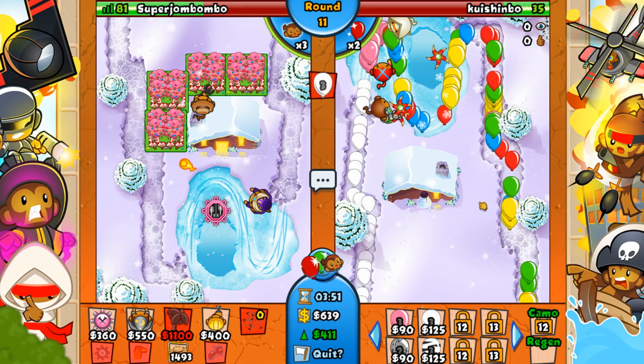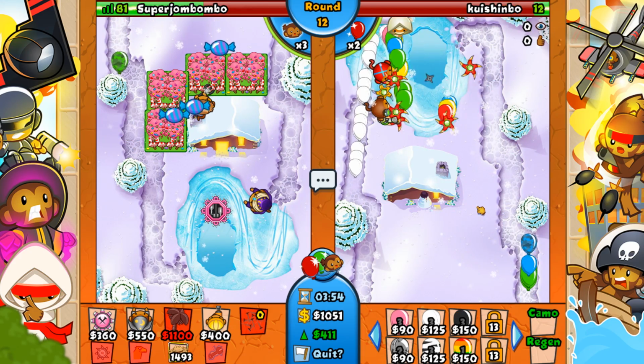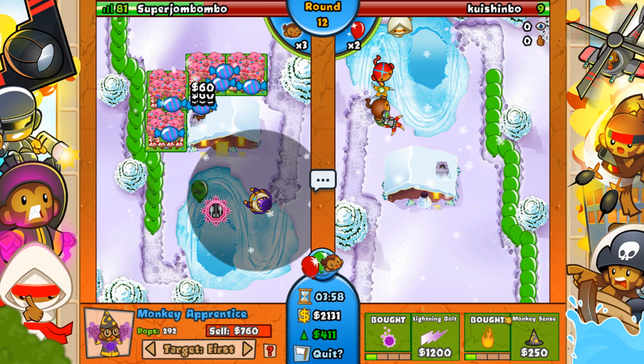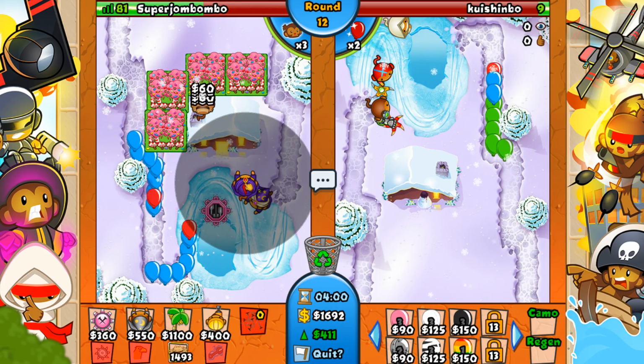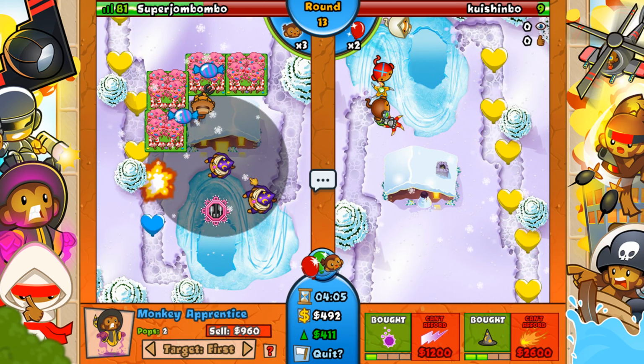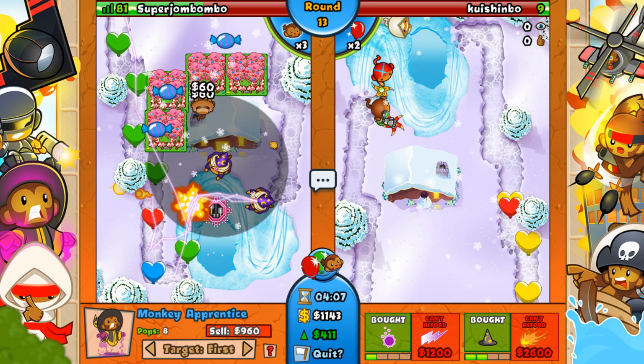Oh, Kushinobo, you're dead. I'm sorry, dude. I don't think he can handle this. Down to 9 lives, but he does handle it! Well played! Alright, good for you, little buddy. So we get 1 wizard up to lightning bolt. We're going to go for a 2nd wizard up to lightning bolt. Monkey sense over here for sure. 2nd wizard up to lightning bolt.